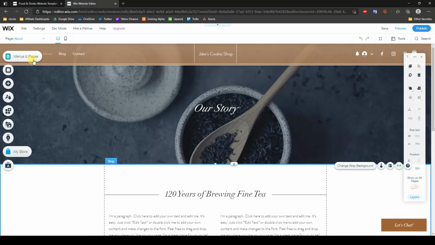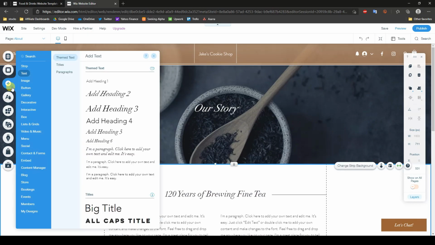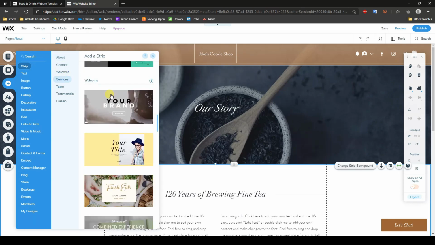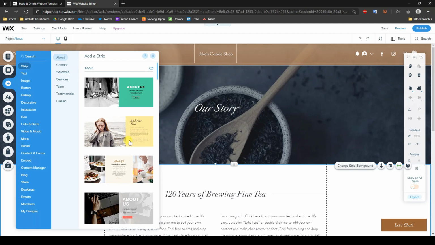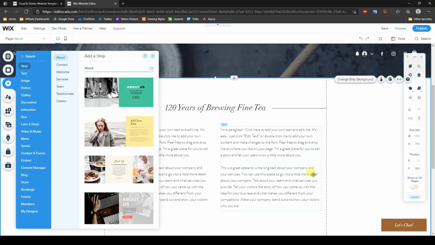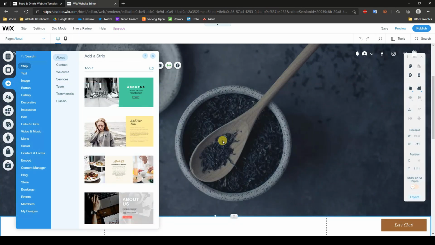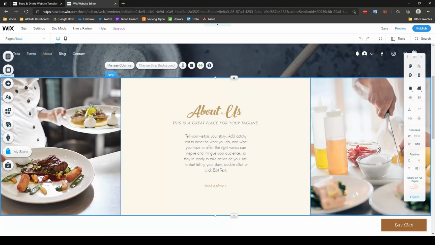Now, one other thing I want to show you is how you can also add specific sections to pages. Now that we're on a page here, let's say we wanted to add more things. I showed you how to add headings and paragraph text, but let's say we wanted to add a whole strip. We see here we're on an about page, so we could add a bunch of different about us type strips. Let's say you don't like this layout as much and you want to use something like this. We could drag this right in here, drop it in, and it gives us a whole other strip that we can fill in. And filling in this information is just like what we did on the home page. It's the same exact process.